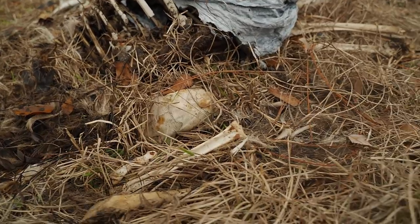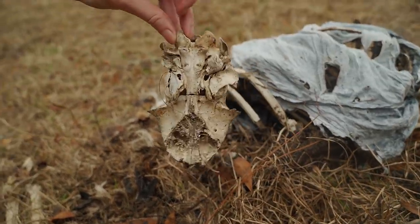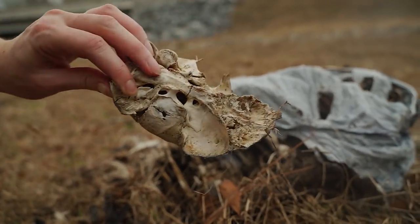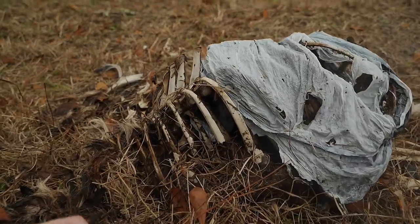Let's see. It looks fleshy, meaty. Stenchy still. Let's see. Oh, it's deer. Yeah. It's just missing part of it. It looks so spooky. It's just the skull cap. Okay. The rest of it's disappeared. So I would think that those ribs are probably deer as well. Yeah. Okay. You can see. Oh yeah, I can see the verts.